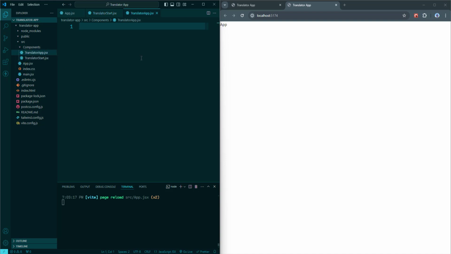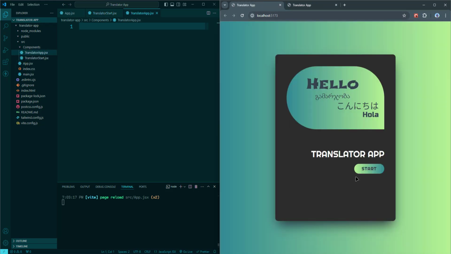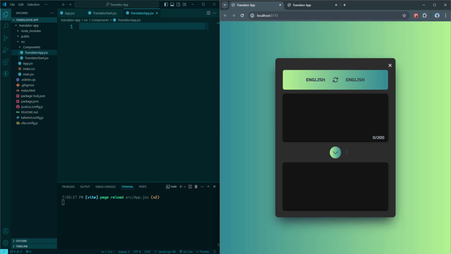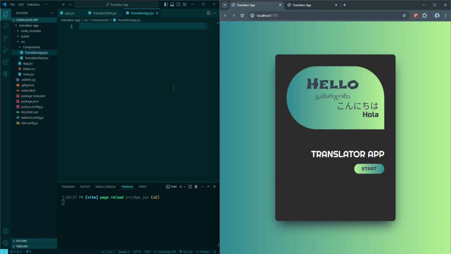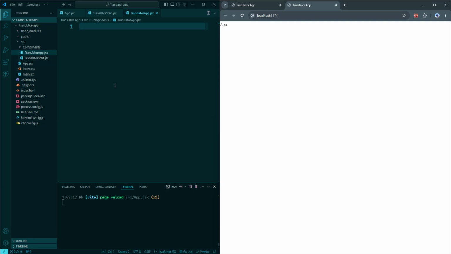Alright, so if we take a look at the finished project, the first thing that you see here is the TranslatorStart component. And then once we click the start button, we'll go to the TranslatorApp component. Alright, so that's it. We need overall 2 different components.